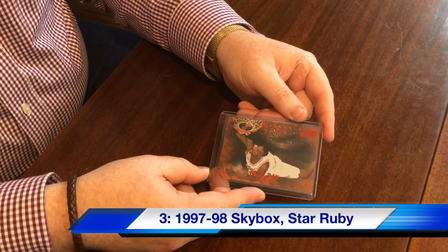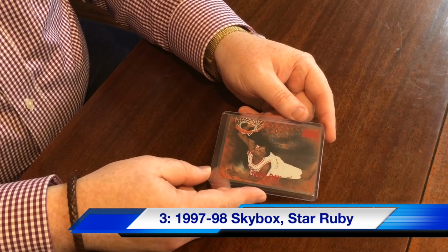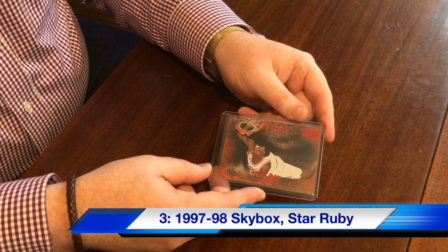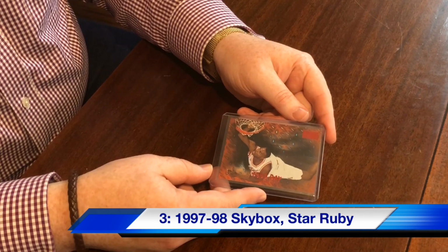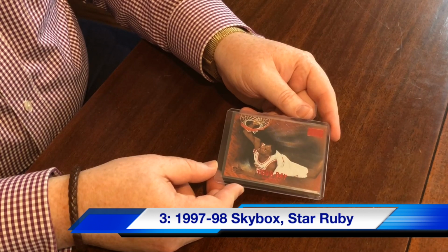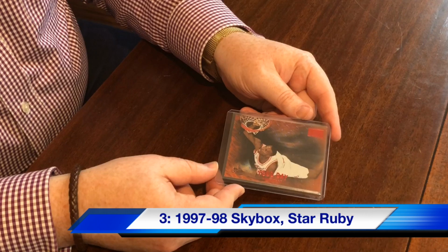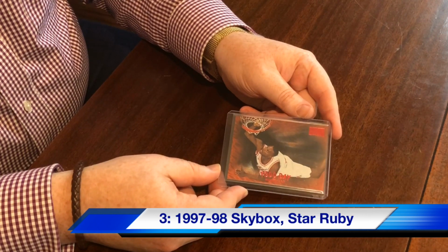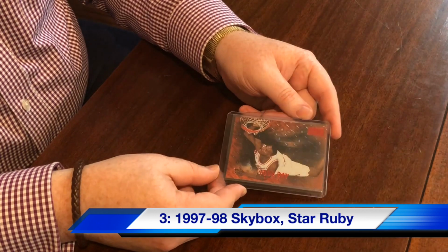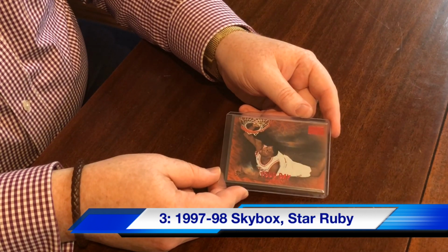These have almost like a cult-like following, especially when you get to some of the stars. A Penny that's authentic is roughly a $2,000 card. Authenticity can be an issue with the rubies from this year because they're so popular. It's a card that does often get attempted to be faked. So if you're looking at getting a star like a Jordan, Penny, Kobe, or some of those other highly collectible players, you definitely want to be careful and check around to see if what you have is authentic and really educate yourself. There's a lot of good resources, a lot of good people in the hobby that you can check with that will help you out with that. But you want to be certain before you're dropping a good amount of money.